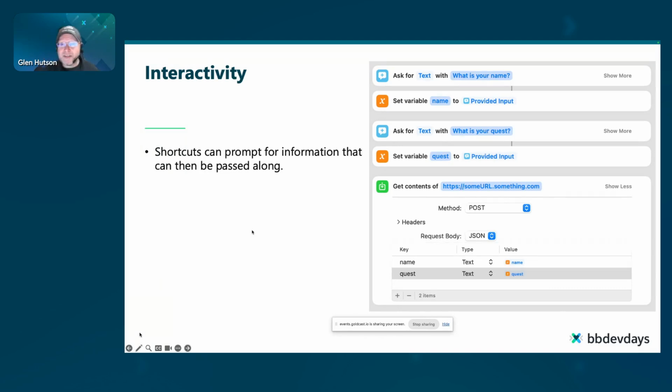Now, the nice thing about this as well is that it's not just kicking off a shortcut. Certainly, if you've worked with these before, there's a number of interactivity options. If you've worked with shortcuts before, you have the ability to actually ask for input. It's not necessarily just clicking a button and having stuff happen behind the scenes. You can actually pull stuff from clipboards and some other areas. We'll talk about some solutions like that in a few moments. But if you actually want to go ahead and take some of that information and pass it, what is your name? What is your quest? Bonus points if you catch those references. You can actually ask that as part of the invoking of the shortcut and also pass that along into the API call.